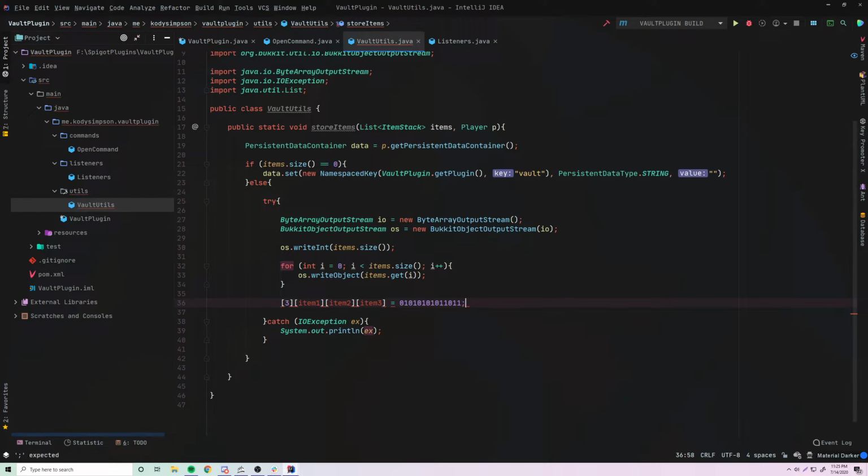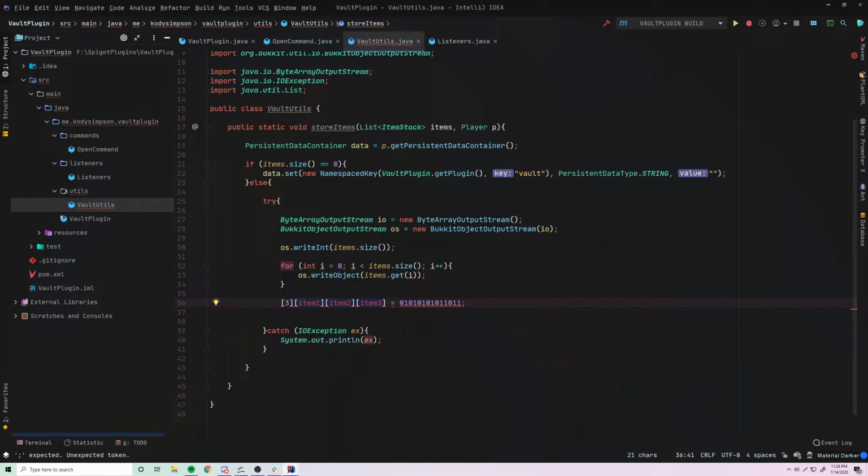But then when we want to decode it and deserialize it, we're going to do the exact reverse basically. So first we're going to grab the first integer of our byte array, which is going to be 3 in this case, and we're going to store that in a variable. Then we want to use that amount to know how many times to loop, so we know how many objects we need to grab from the stream, because there's no other way to know, right?